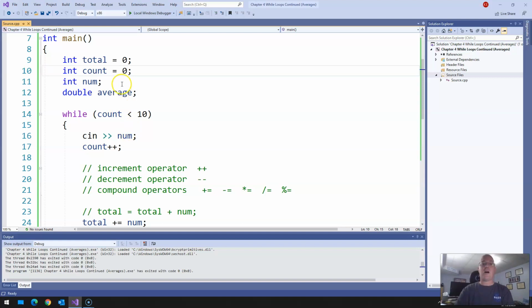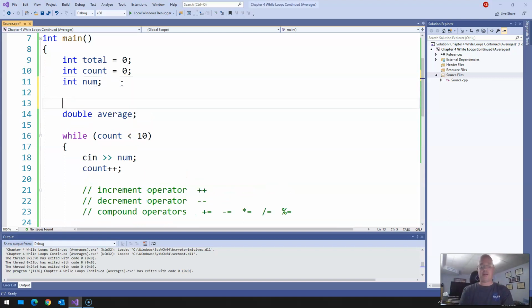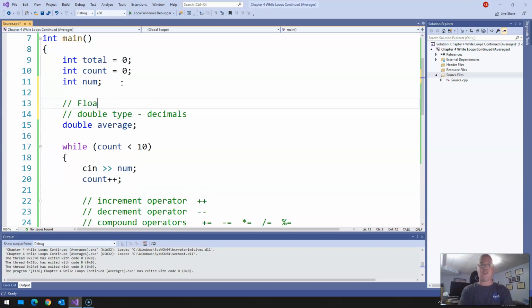Okay. I also, because I kind of glanced over it, want to cover the double variable type. These are decimals, and there are other types of decimals. There is also a type called float, which again you might remember from back in Python. A float is also a decimal, but versus double type, we just usually use double type. They take more memory, but they hold more decimals.